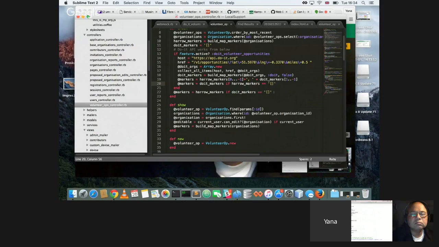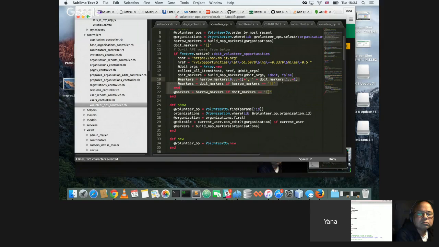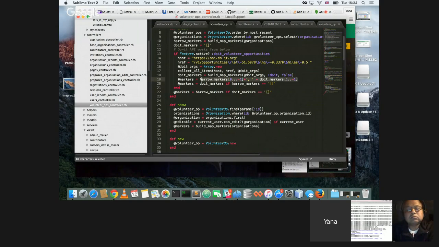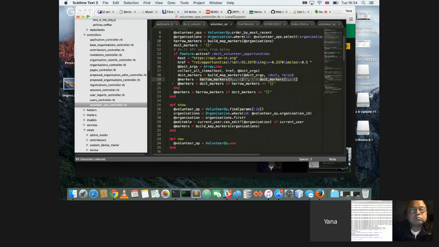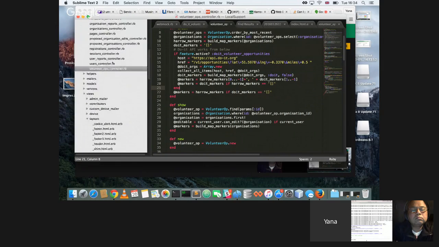Excellent. This part, where we assess markers, is a bit messy. So it needs refactoring and maybe rethinking how to make it best. But basically, the thing is that hero markers can be empty theoretically if there is nothing in our database. Markers might be empty theoretically, especially if the feature is off, but they both can be not empty. So there are 3 ways how we assess markers, depending on the situation. But anyway, we did this feature, and we also did a migration for this feature.